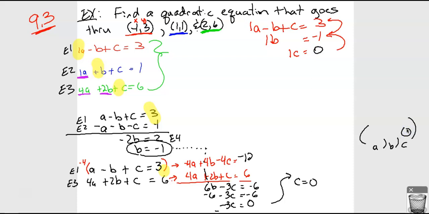All right, so now I can back substitute that in. So if c equals 0, if I back substitute that, there is no c, so I don't have to worry about that. I'm just going to go back and substitute b and c in there. And I know b is negative 1, and I'm going to back substitute that in. I'm going to get a equals 2. So I found my ordered triple, a, b, and c.